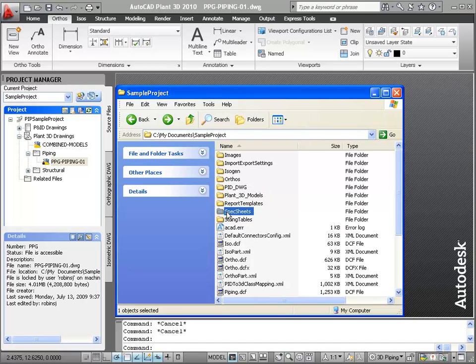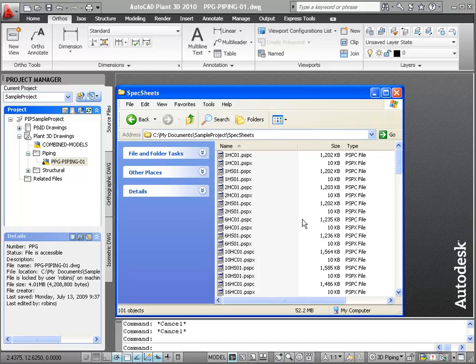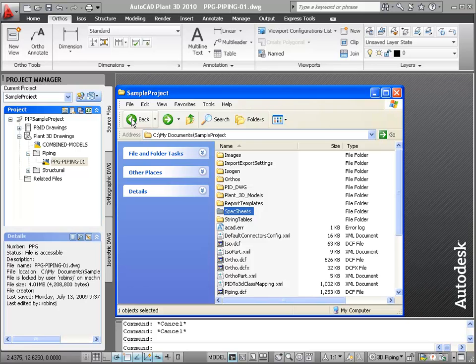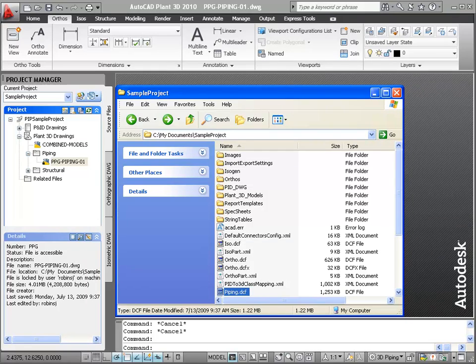The spec sheet directory contains all piping specs for the project. When you create a project, all the specs from the AutoCAD Plant 3D 2010 directory under Program Files are copied here. This directory controls the specs available for the project, and you should replace them with specs that you create according to your project requirements. There are also a number of other configuration files found under the base project directory.